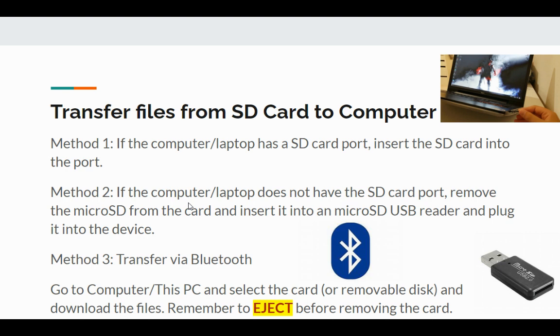And also, you can download the files and transfer them to the computer. Don't move the files, or they will go missing, unless you do not want your files inside the SD card. Be sure not to lose your files somewhere in the computer storage. And remember to eject before removing the card. But based on my experience, if you forget to eject before removing the card, usually it wouldn't really cause a lot of problems. But if you do it multiple times, it's going to be an issue and it may damage or corrupt your card.